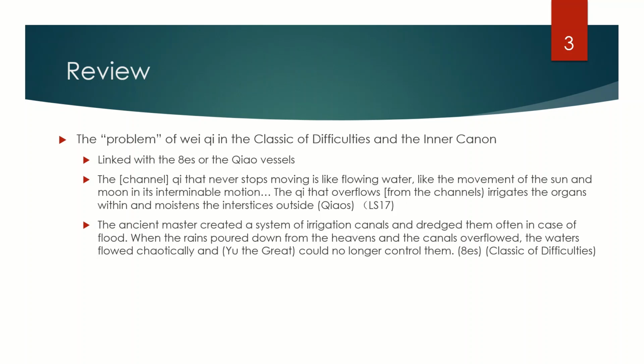goes once it leaves the circulatory system, and what happens, how do we get back and forth between the extra channel and intra-channel system. In the Classic of Difficulties, the idea is just that it can't get back into the channel system once it goes into the 8 extra system, and actually it then produces disease. So that's the view that comes in the Classic of Difficulties.